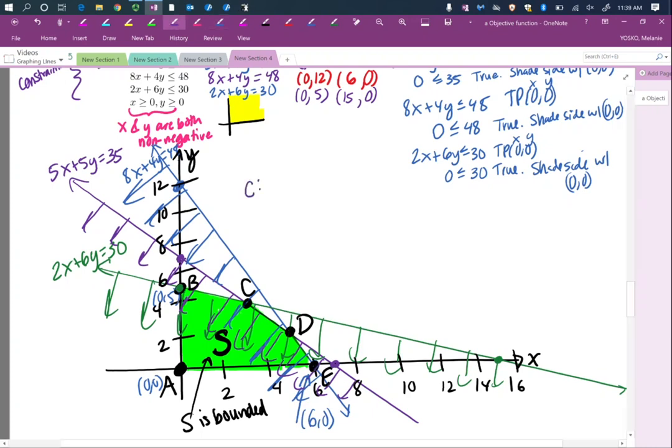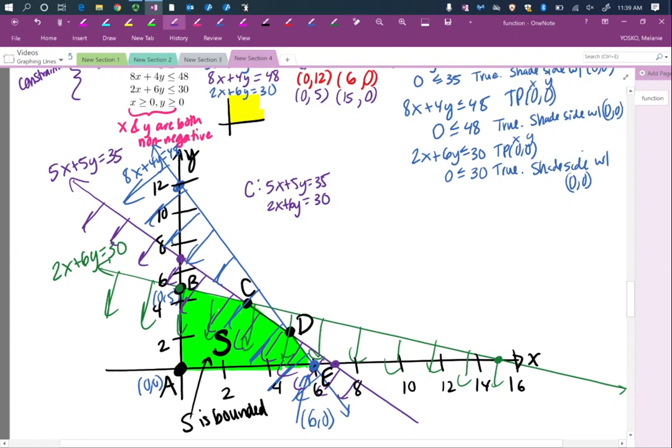So for point C, we're going to figure out which lines we're going to use. We're going to find point C and we're going to follow the lines to where they're labeled. See, there's an x. So we're going to go back here and say, okay, we're going to use this line, 5x plus 5y equals 35. Okay, and then go back to where the x is. We're going to go this way to see where this line is labeled. 2x plus 6y equals 30. And we're going to solve that system of equations.